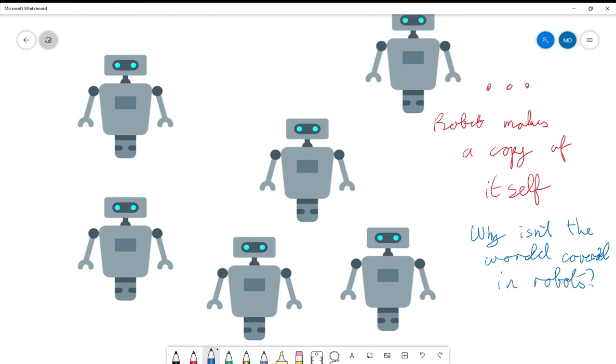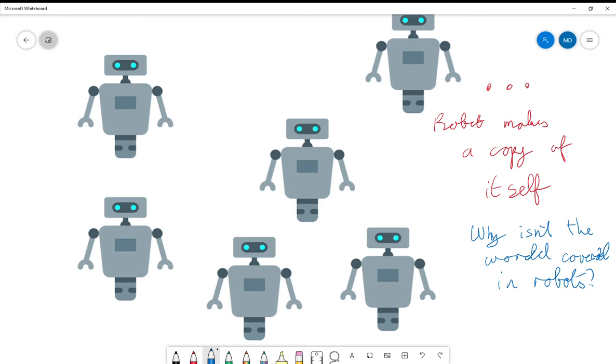And the answer is incredibly simple. It's because we don't have a robot that just copies itself and then that one makes a copy of itself and so on and so forth. Even though that's what these theoretical robots can do, we don't have one in the first place. And those there are the two key rules of mathematical induction.